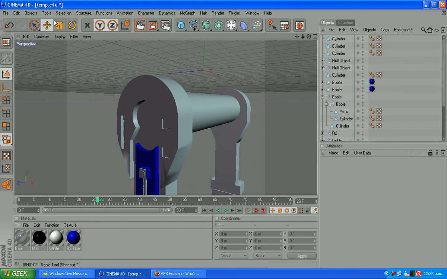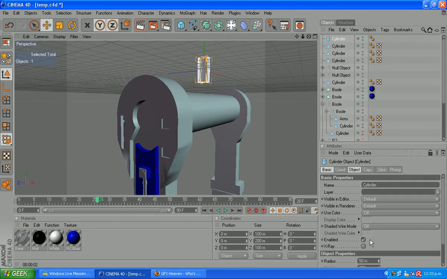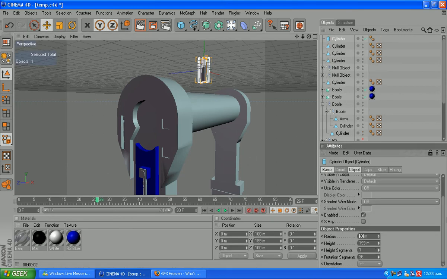So what we'll do is we'll just create a little button looking thing to put in there. We'll use a primitive object and cylinder. Of course 50 for the radius is far too large. We want this down to around about 24, which gives us a diameter of 48, which will fit in our 50 meter holes. For the height, we want it down to probably around 5 will do, and we want it on the x-axis. Plus or minus, doesn't really matter.